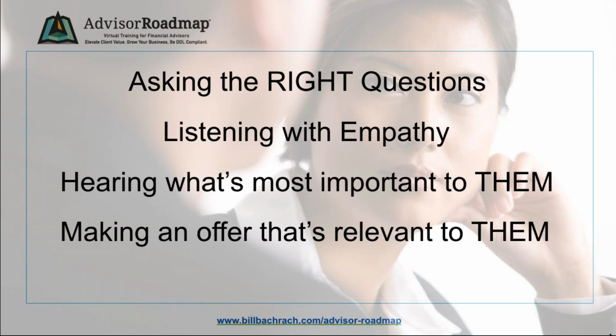I met with three very successful advisors that I was referred to, and as I mentioned earlier, none of them even suggested that I bring Lisa to the meeting. None of them asked deep enough questions to even find out that I had an autistic son, and all of them gave me a pitch about managing the money, which wasn't my primary motivation. So I said, Alex, I train financial advisors for a living. What would you think about helping to fix the problem that you're describing? That's what I mean by making an offer that's relevant to them.